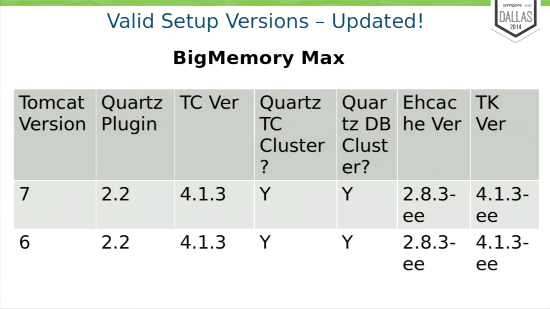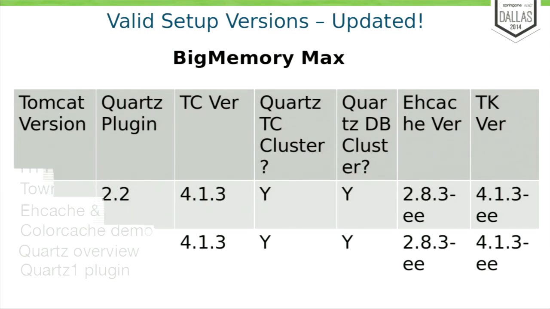So here's a chart if you want to use BigMemory Max. I've got that working in a demo Grails app on my GitHub page. If you want to try it out, you can just go to their website and get a 90-day key anyway. And these are the versions of the libraries you need to make it work with the current Grails. I tested this with Grails 2.3.9 and it's working, I haven't tried 2.4 yet. Again, these magic things are what you probably waste most of your time trying to figure out. So I've already done the work for you.